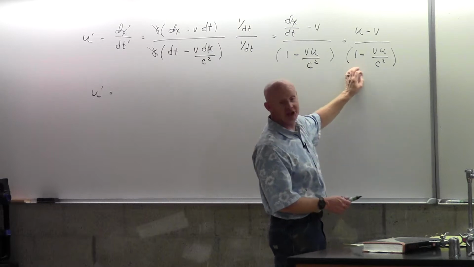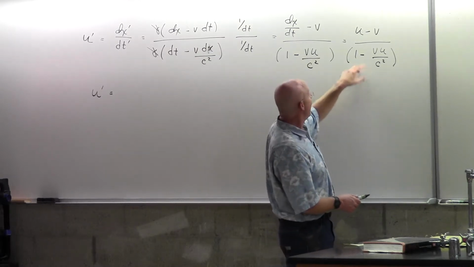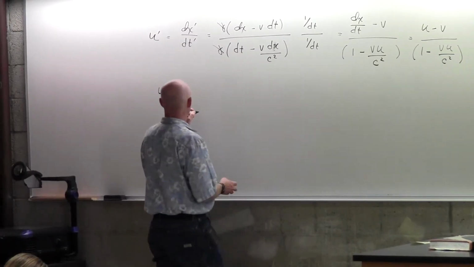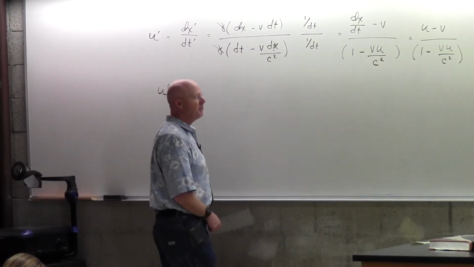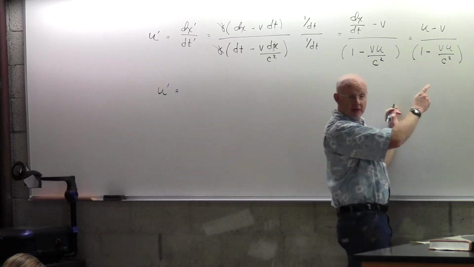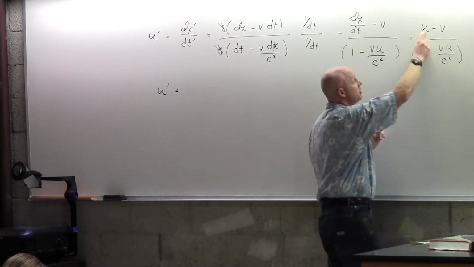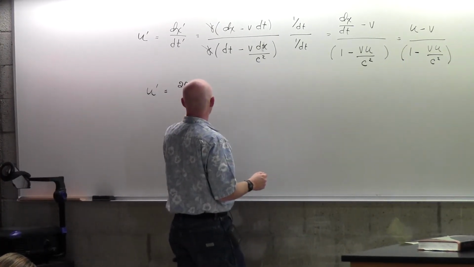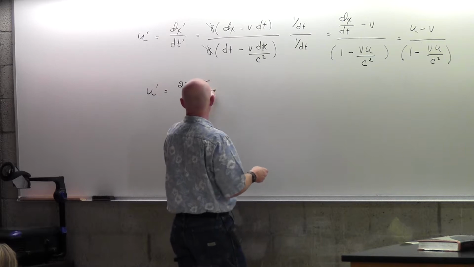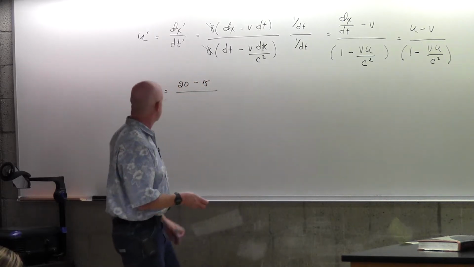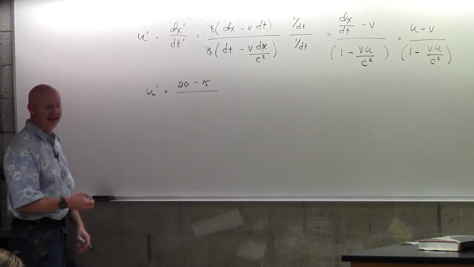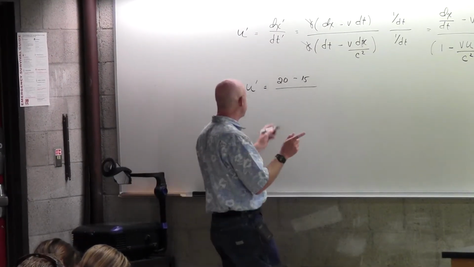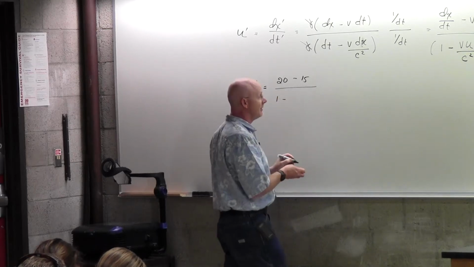And therefore, I really just have a 1 downstairs, and that's pretty much useless to us. This would, I guess, look something like this. I kept saying miles per hour. Can I just change it to meters per second? So I'm putting some numbers here. If it was 20 meters per second minus 15 meters per second... Oh, I wish I could ride my bike that fast. I have a hard time keeping it at 15 miles an hour.